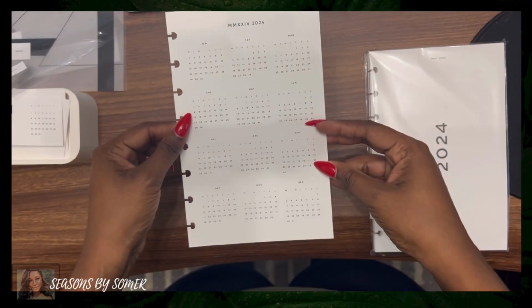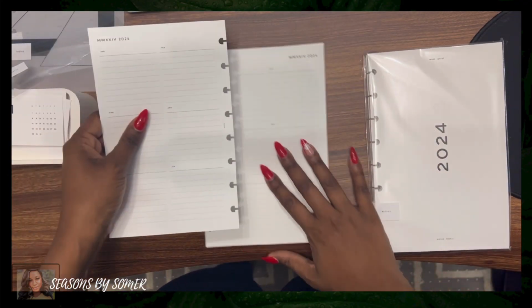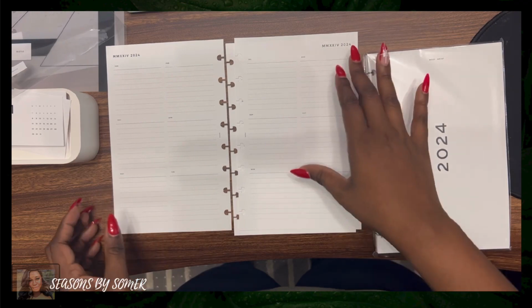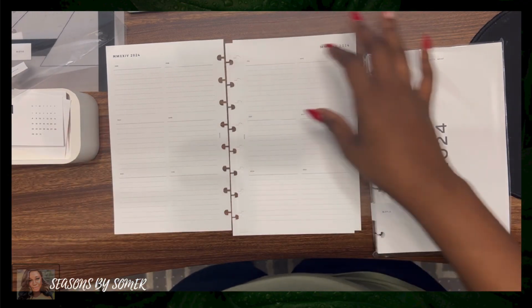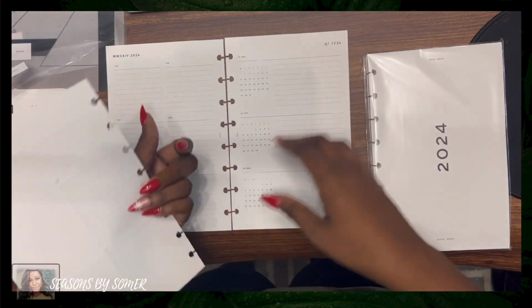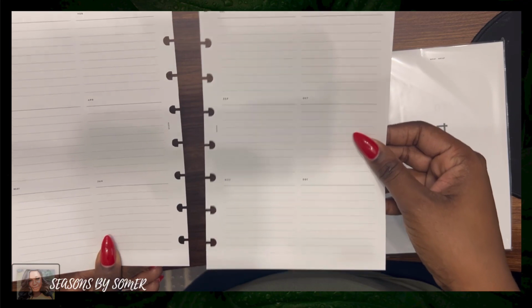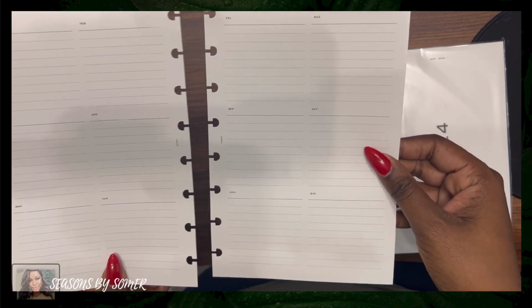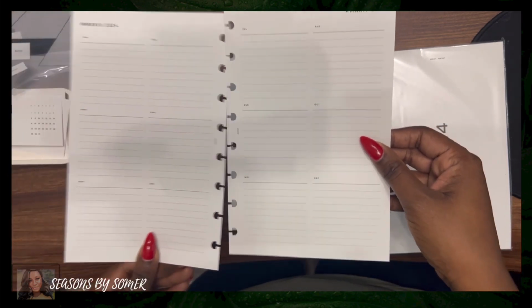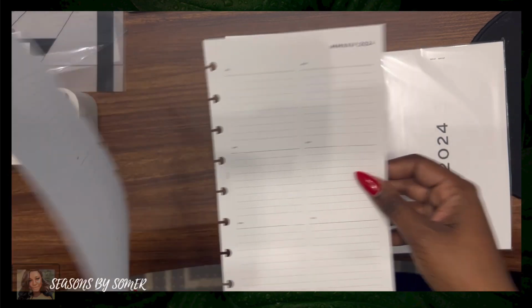This is just in regular white paper on the front, but I like this because it has all of the months broken out for the year. And then there's a quarterly in the back. So here I can actually highlight, these are all 12 months on 2 pages. So here I can highlight maybe birthdays or key events that are happening throughout the year. And this is a one-stop snapshot that I can see on 2 pages.